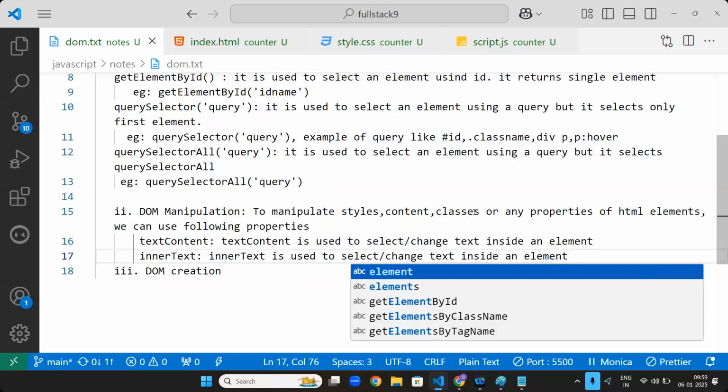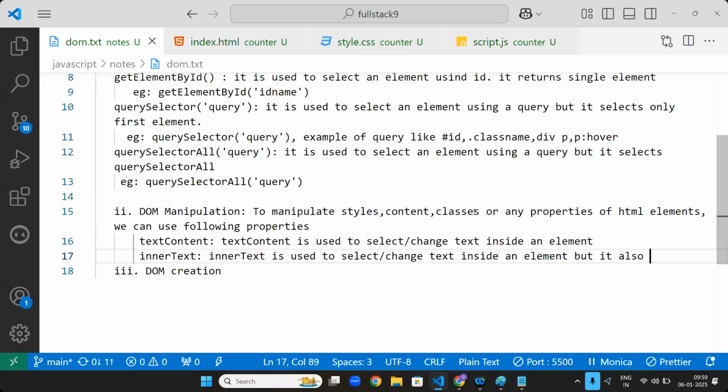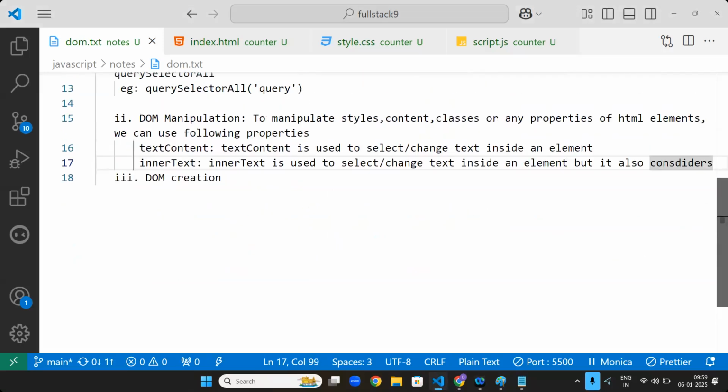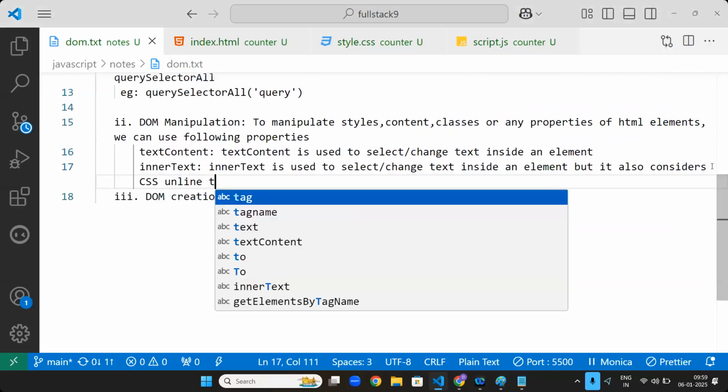The difference is, understand the difference, sir. Inner text also considers CSS, unlike text content.